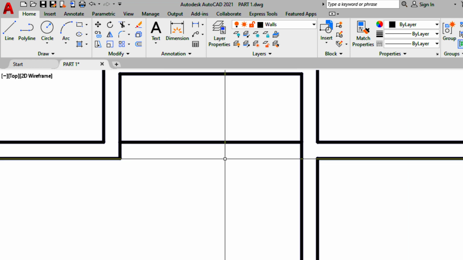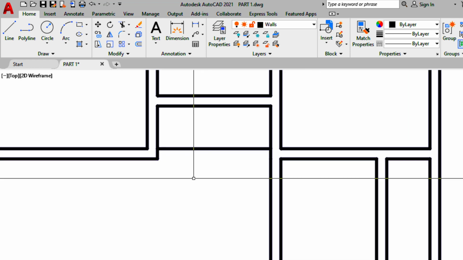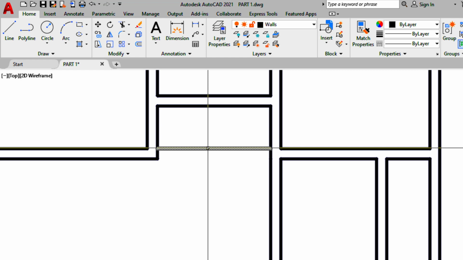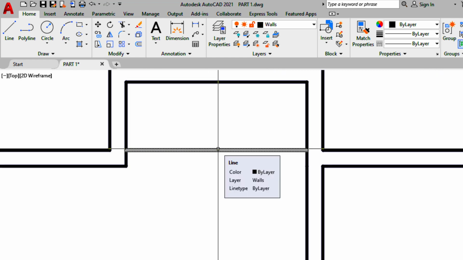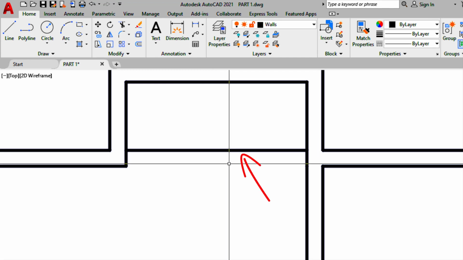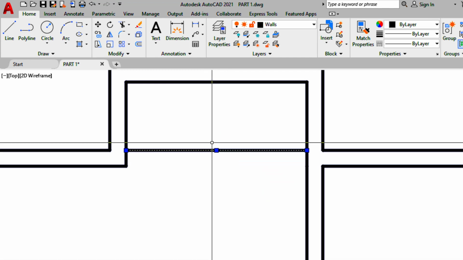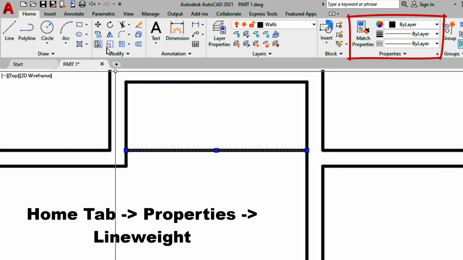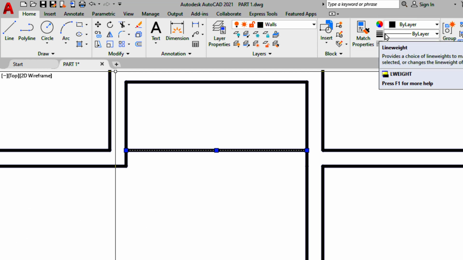So when you are drawing and you want to show that you have an opening over here, usually you make this line to be less in thickness than the line of the wall. So I'm going to reduce the thickness or line width of this line here. I will have to highlight it. I'll now go over to my properties group, still on the home tab. The properties group is located here. I'll click on this place. This is where we have our line weight.